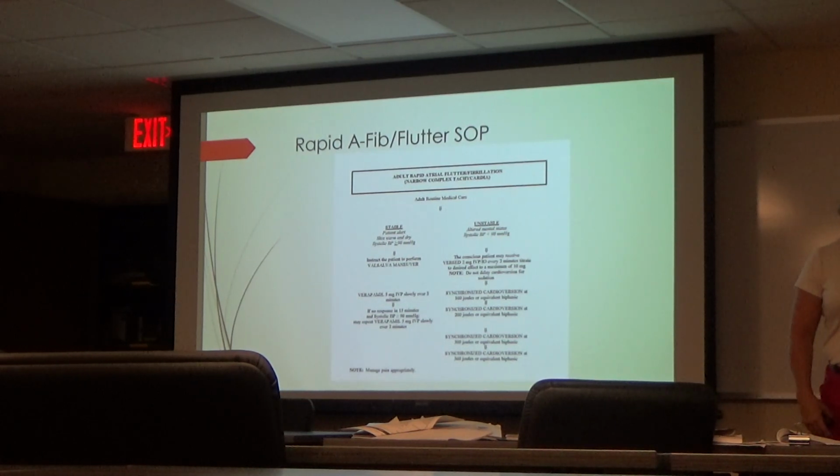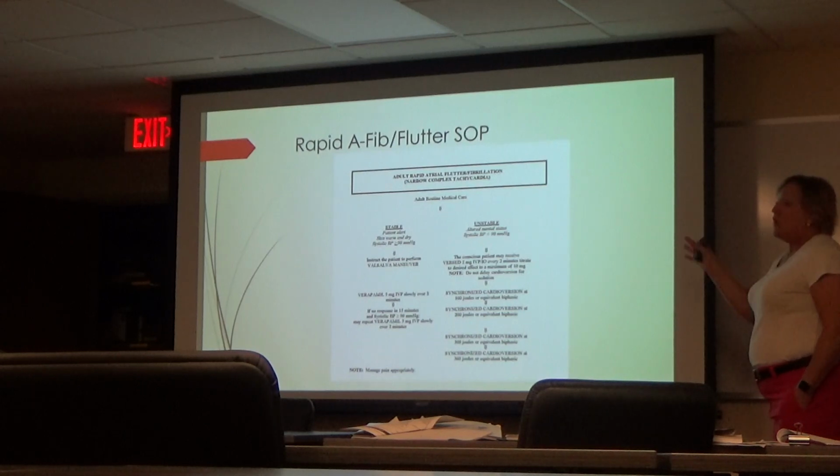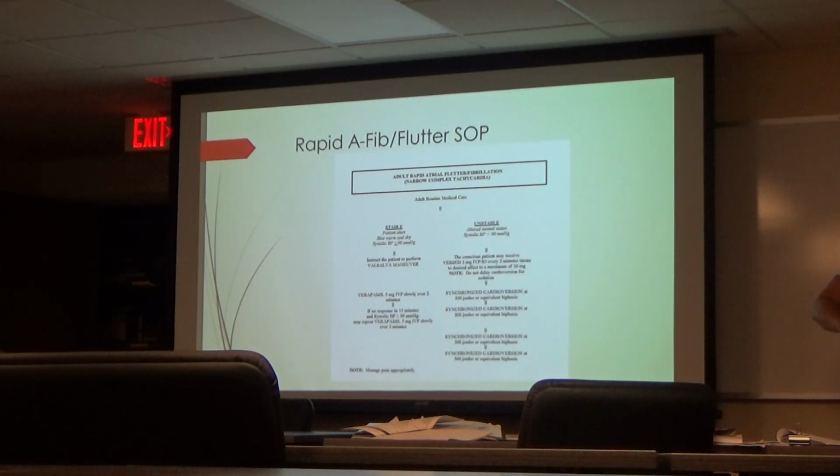Now, the unstable. This makes me extremely nervous, and I don't call medical control for a lot of direction out there. I probably should more, but there's been a lot of new studies about new onset AFib and continuous AFib, out of control AFib, and actually cardioverting these patients. Because of the fact that if we cardiovert and they do have a clot, do we cause a stroke? Do we cause a heart attack getting lodged into one of the coronary arteries? So to be very honest with you, if you have a patient who's unstable, you believe it to be atrial fib or AFib with RVR, call medical control.